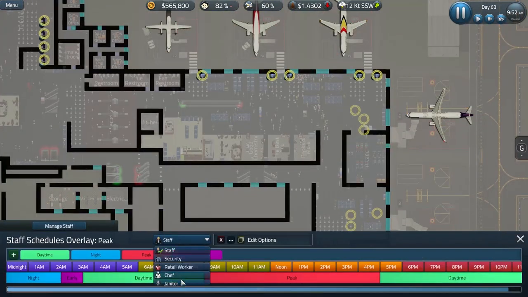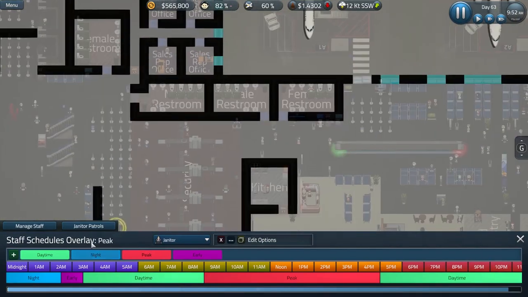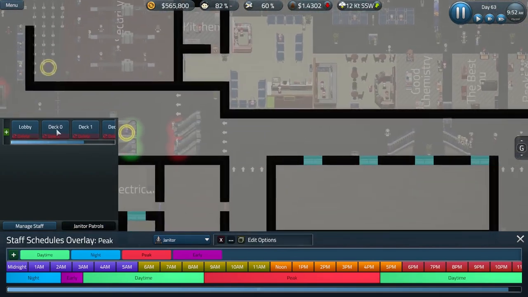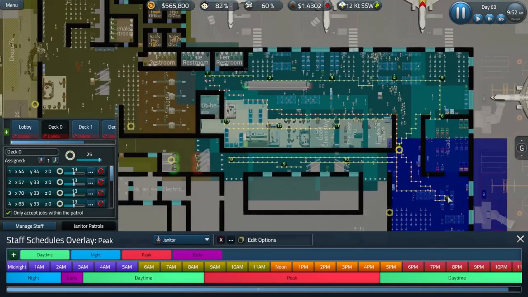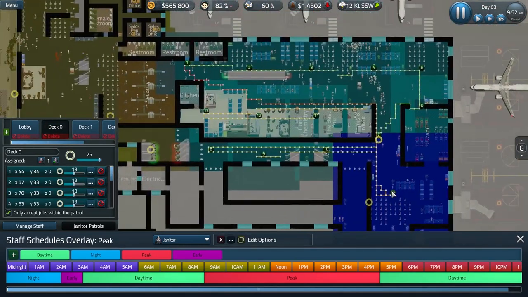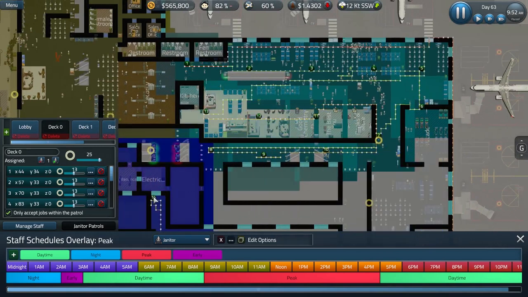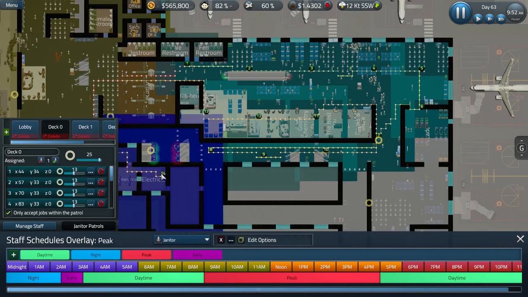So janitors. Okay, we need to be on janitor patrols. And it's deck zero. Deck zero, thank you. So this whole new area is currently uncleaned. Hopefully it's not unclean as yet. We have got that pulls. It's just the jackhammers keep going, even though they're not actually doing anything.